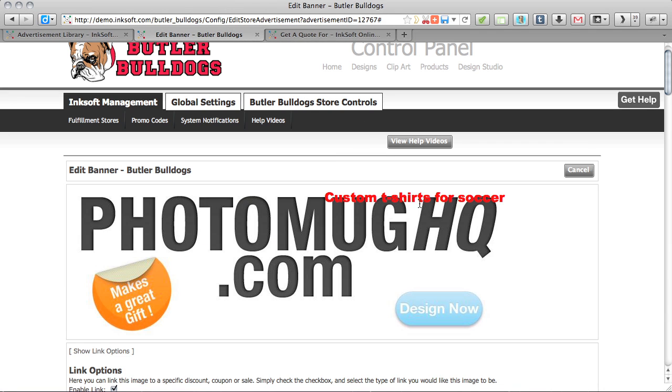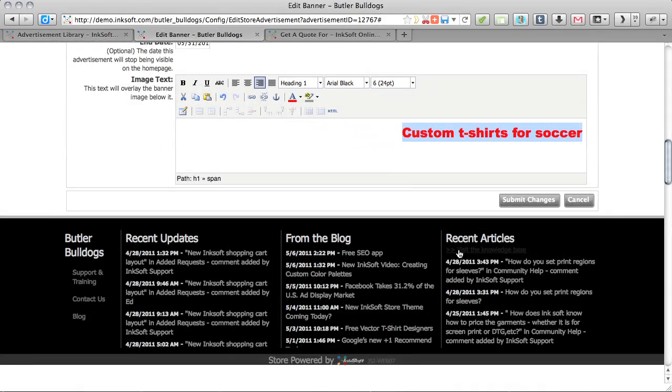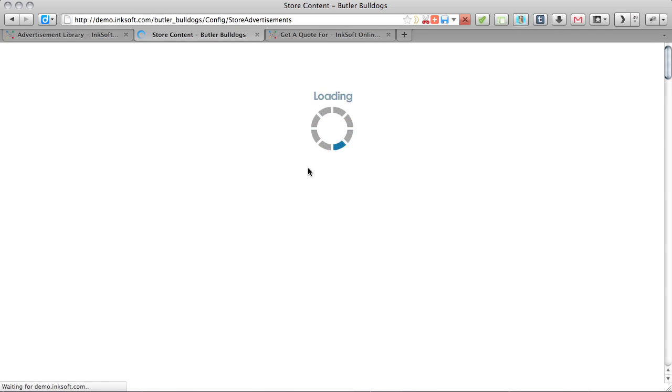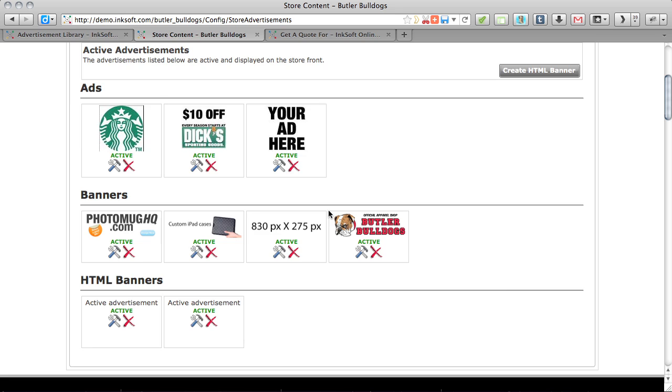You can see the preview of it here, and you can see that that doesn't really look proper just because of the graphic of this banner. But if I had graphic elements on the left-hand side and it was sort of blank on the right-hand side, this would be formatted perfectly. I'll go ahead and save that just for sake of example. So I'm going to click Submit Changes. So what we've done is we've made this banner linkable to an external web page. We've added custom content. We've controlled the sort order. So now that I'm done with that, you can see the results display here.